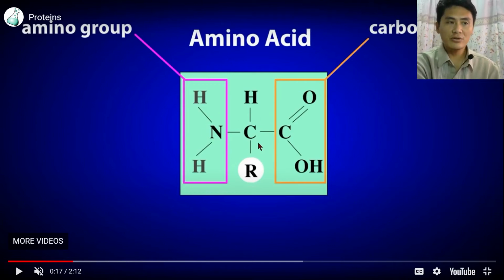And again, it's a central carbon, right? And then the right side or the left side, whatever, has the carboxyl group, and then the other side has that amino group. And then a carboxyl group again is just a C double bond O, single bond to an OH, while an amino group is an N connected to two H's. And again, you have that central carbon, and then you have an R, the variable group, and then this H is a filler just because carbon always has 4 bonds.